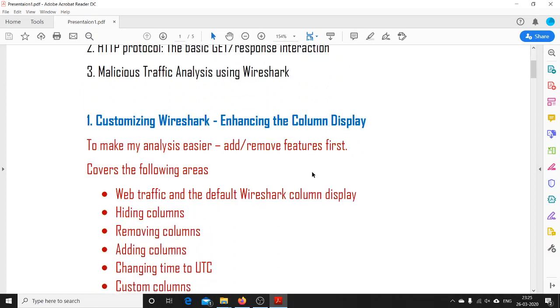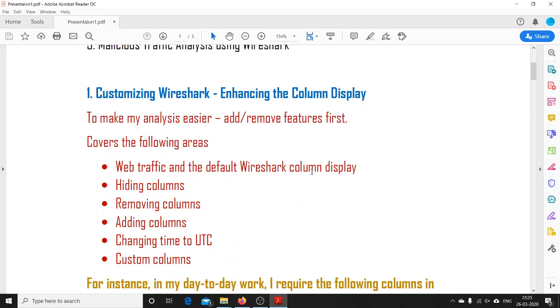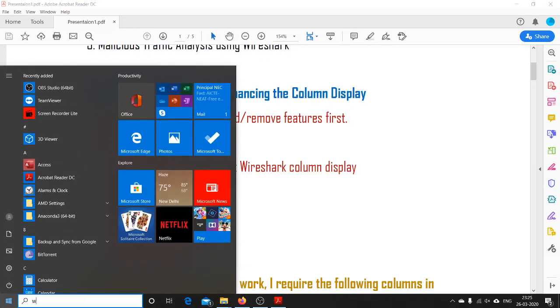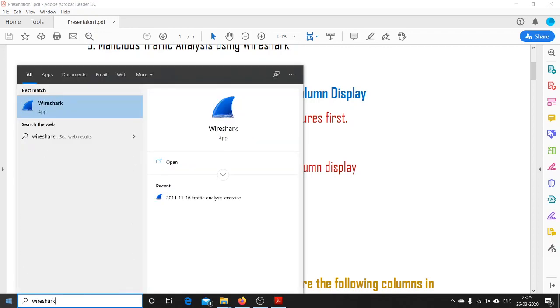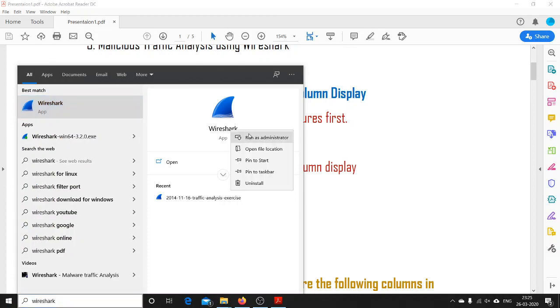So the first experiment I'm going to deal with here is customizing the Wireshark. We have studied so far the basics of how Wireshark works, how to capture the traffic on the wire with the help of Wireshark, how to analyze this traffic using Wireshark, and what the three sections present in Wireshark are. Hope you remember them. Anyhow, I will give a recall of how Wireshark works and what the three sections present in Wireshark are, everything I will tell you.